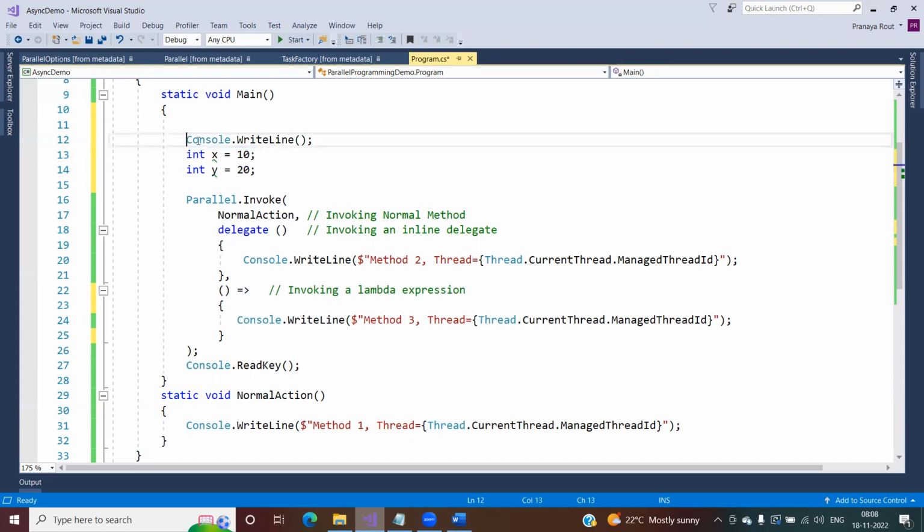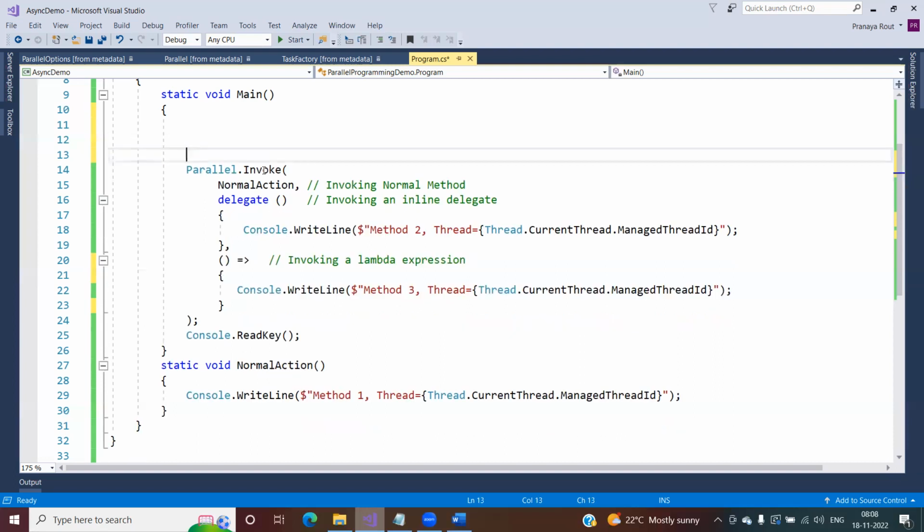If they are going to be executed multiple times, they should be inside a loop. Looping is basically used when we want to execute some piece of code repeatedly. If we are executing repeatedly, then instead of executing the loop body one by one, we can execute the loop body using multiple threads, which can improve application performance. For that case, you need to consider using a parallel for loop or parallel foreach loop.